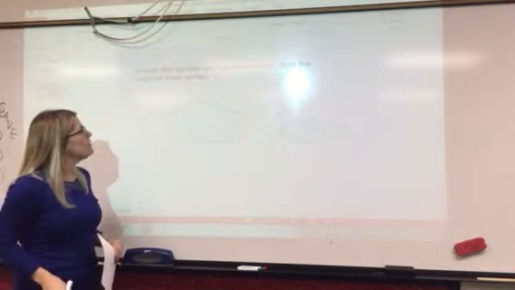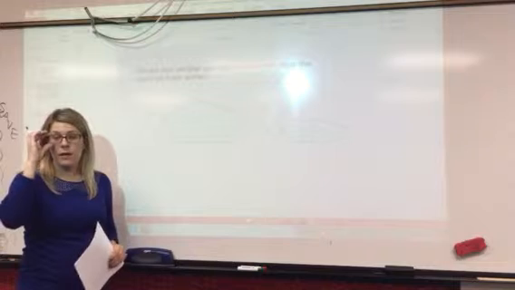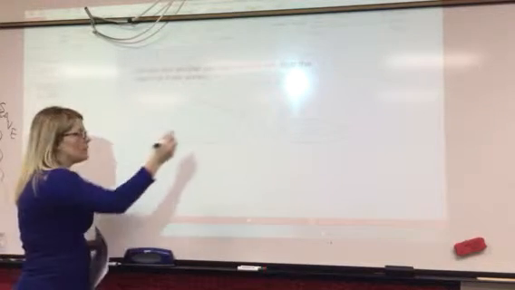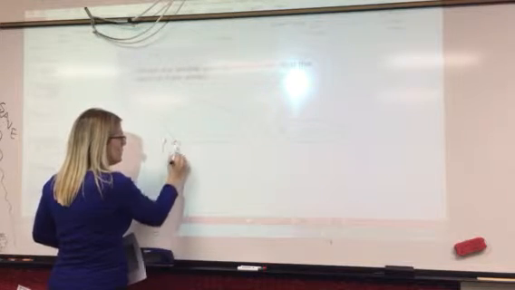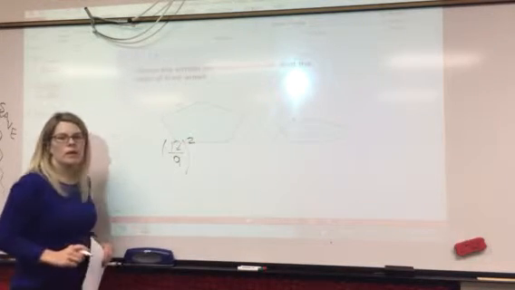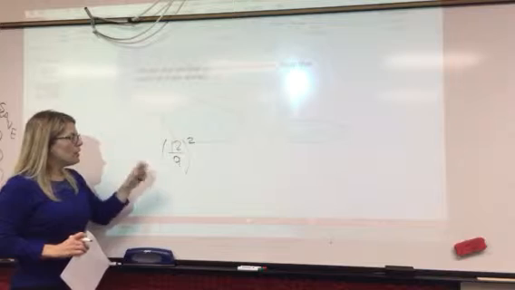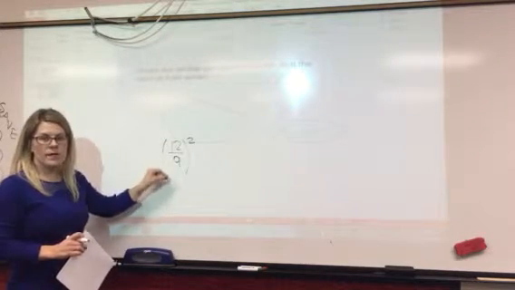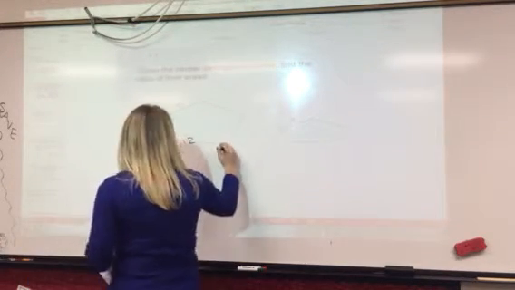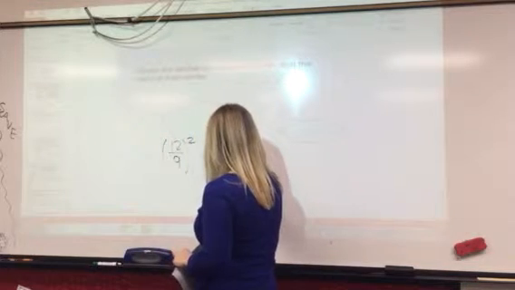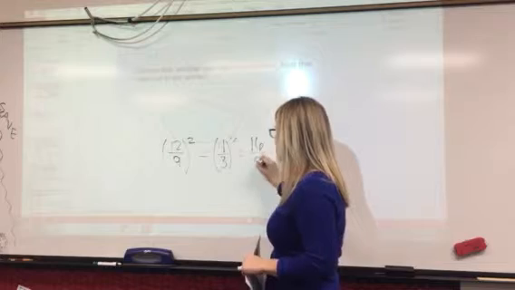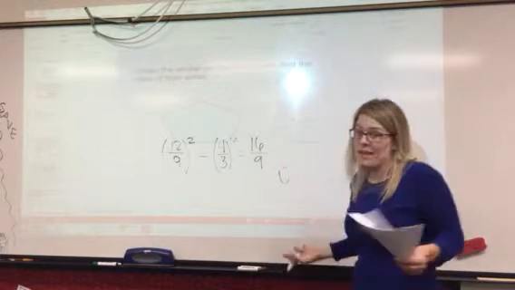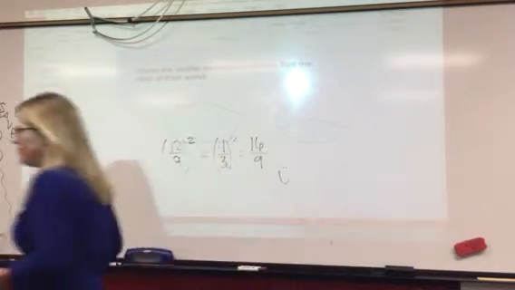Given the similar pentagons, find the ratio of their areas. I'm comparing areas, so I'm going to take the ratio of the sides, 9 and 12, and square it. Now, when we work on this, go ahead and simplify inside the parentheses first. So both of those divide by 3. 4 over 3 squared is 16/9. That's it. So easy.